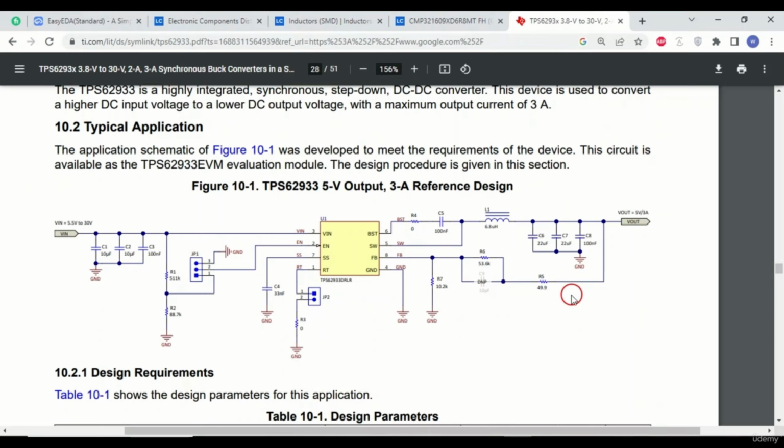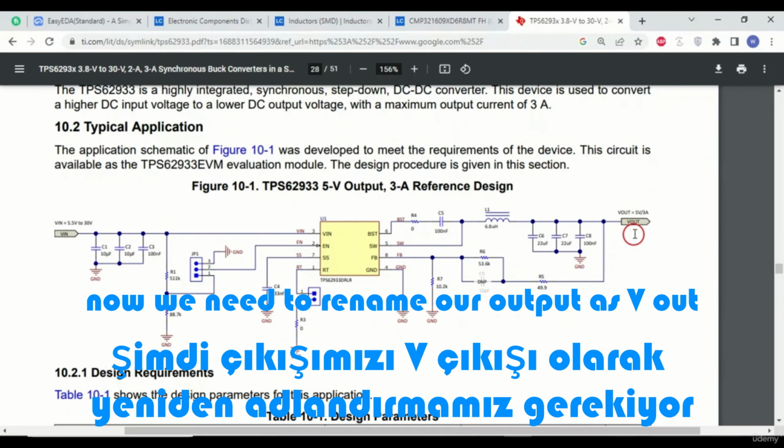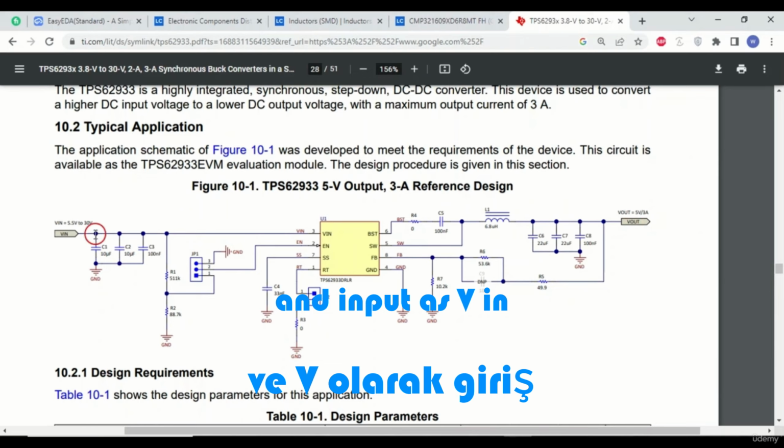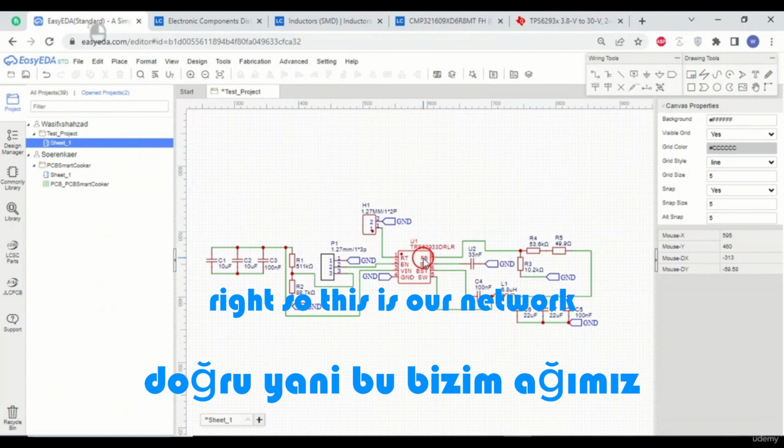And now we need to rename our output as Vout and input as Vin, right?